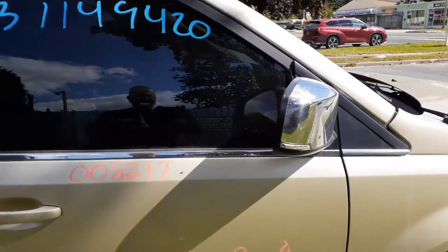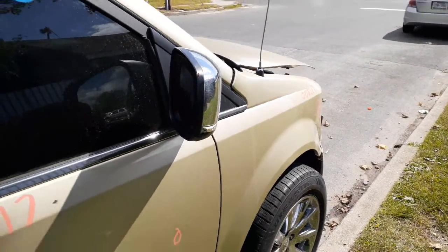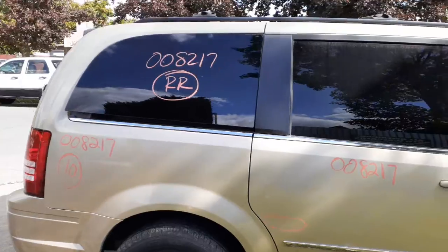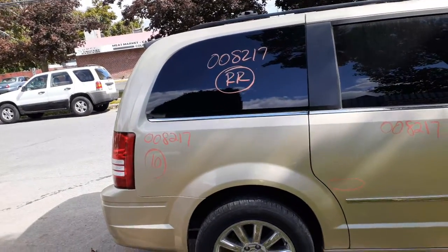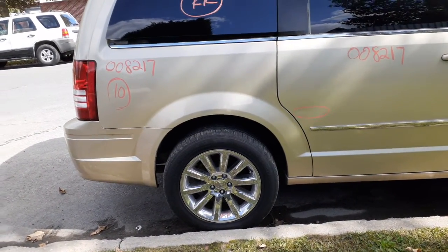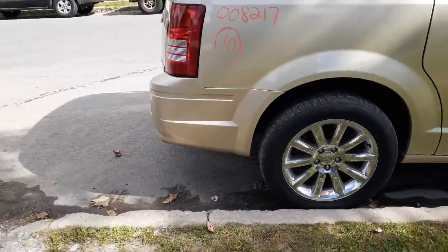Okay, right side mirror is a chrome. It's got the signal. It's got the blind side heated. So it's a loaded up mirror there. Good shape. Okay, right rear quarters, nice and clean. Okay, right rear quarter glass, privacy tint, it's movable. You got a disc brake, rear I-beam, all complete, ABS. It's got new coil springs and new shocks, if that means anything to anybody.